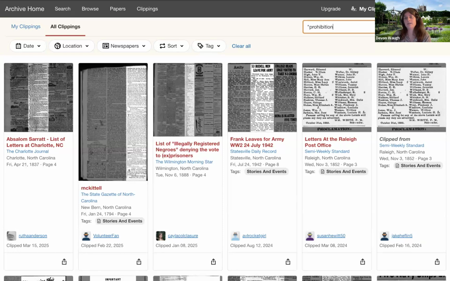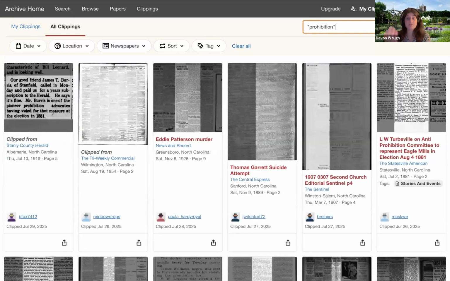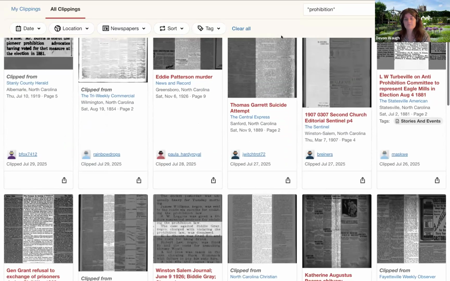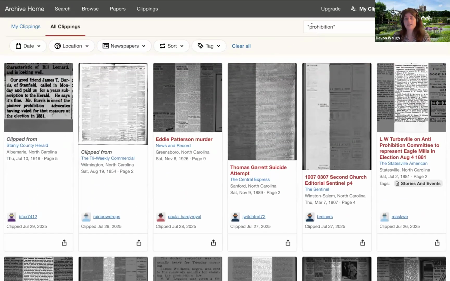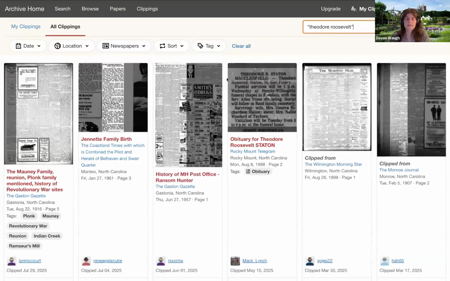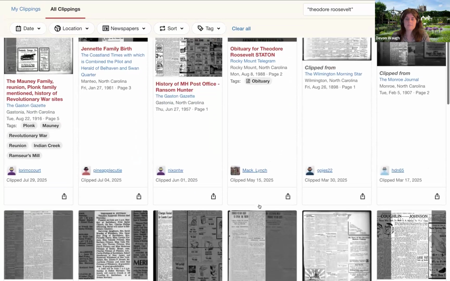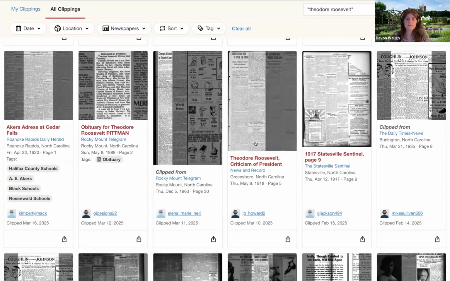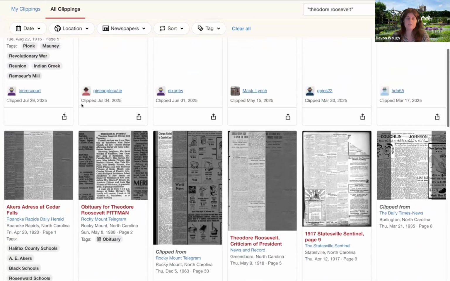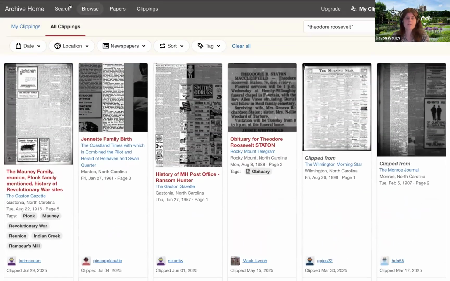Like if you wanted to find articles related to prohibition, you could potentially find something here. Or looking at a clipping related to Theodore Roosevelt. But that's where this can be a useful tool as well.